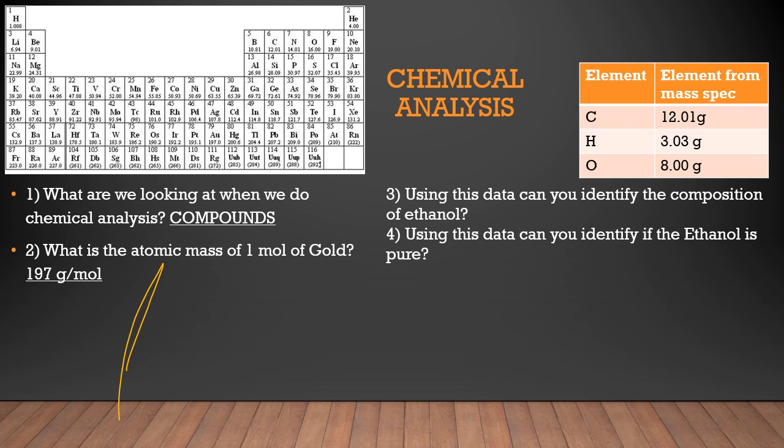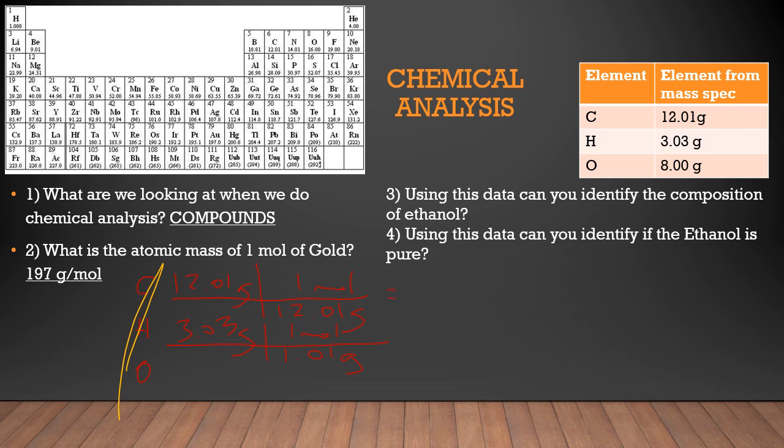So we need to start with finding out hydrogen and oxygen. How many moles is in each of these? So carbon is 12.01 grams per 1 mole. Hydrogen, 1.01 is what they used for this specific experiment. So that's why the number is a little different. So we're going to round that one up to 1.01 grams.